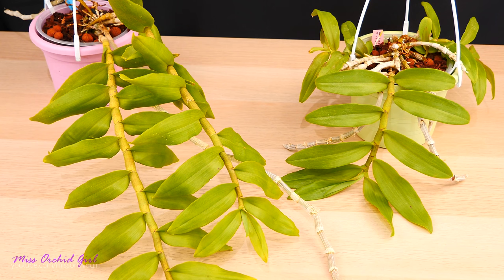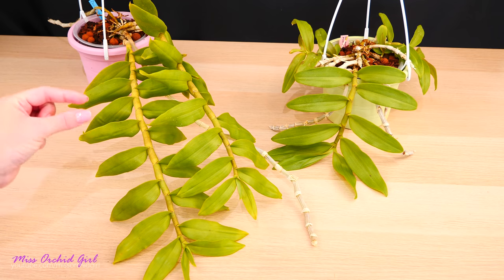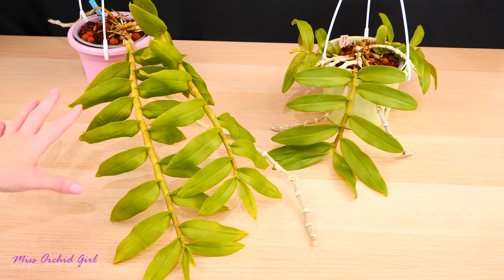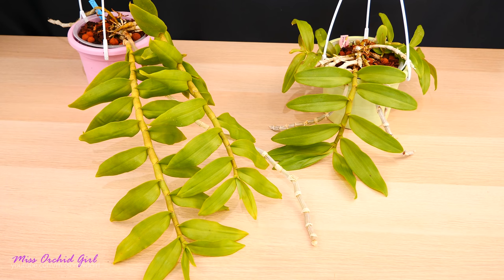Most of them, as I said, are noblies or phalaenopsis types. I'll try to work on that, but I think I have other orchids I want before more dendrobiums. When it comes to dendrobiums I do prefer the Australian ones a little more — the ones shaped like the kingianum but aren't. There are many Australian species I really like but they're not always available here in Europe, so we'll see. They're just not on the priority list at the moment.